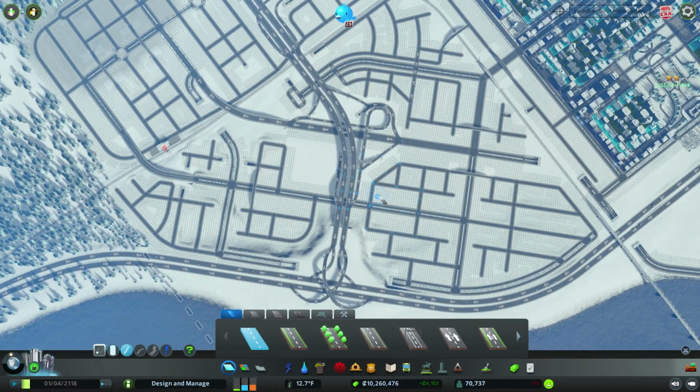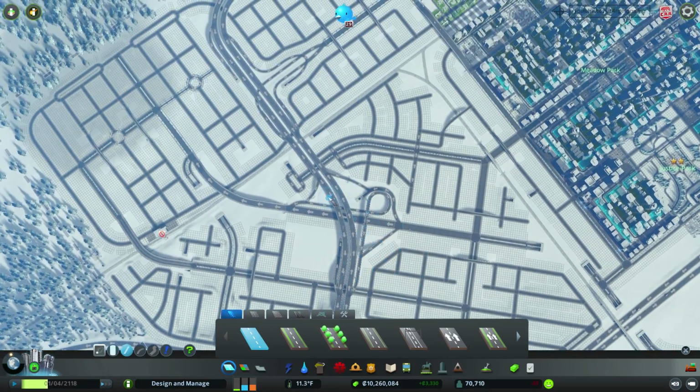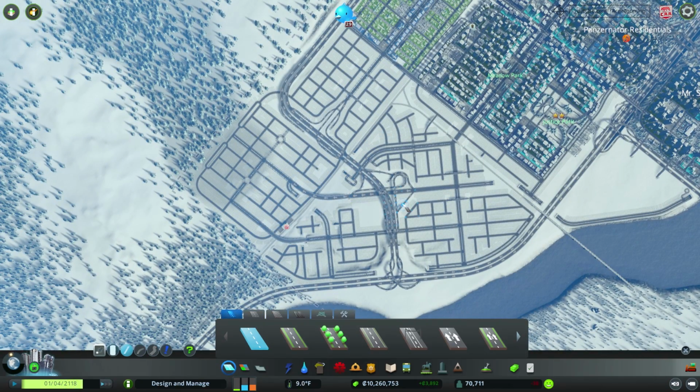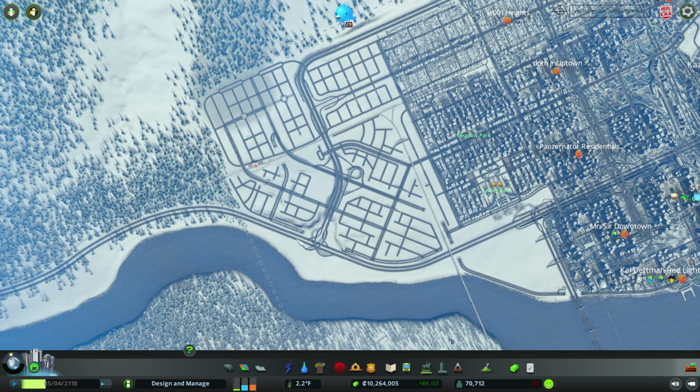So I believe I've provided quite a decent coverage regarding roads for people to come to every single corner of this new layout, and we'll just have to wait and see how well this thing works with traffic. Regarding public transportation, I'm not going to complicate this area a bit much. I'm just going to keep it straightforward.